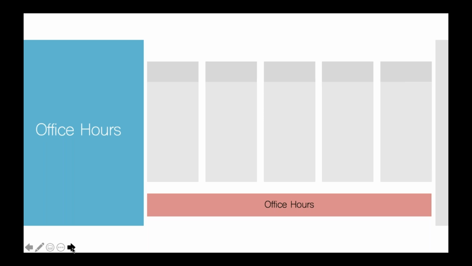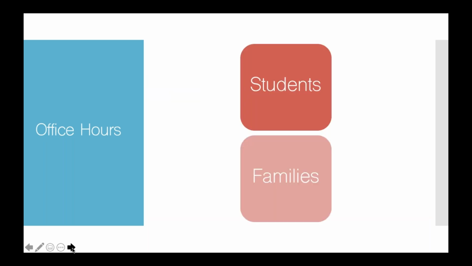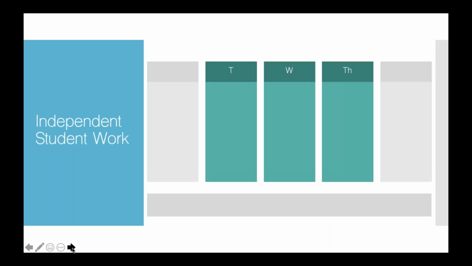Let's talk about the third component here, which is office hours. So what does that look like? I think that can just be maybe 20 to 30 minutes where you're just available online and students can pop in if they need to. It could be that you use that time to meet with specific students about something. We also would strongly recommend you consider making those office hours available to families as well. So to the extent that you have families that might be helping with instruction at home, knowing that they can pop in and ask questions during that time as well.